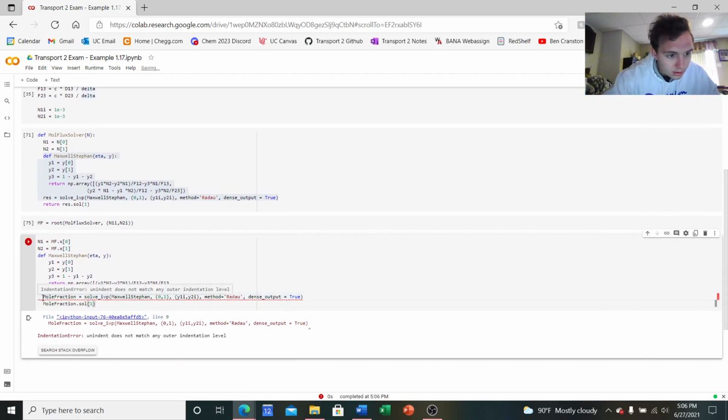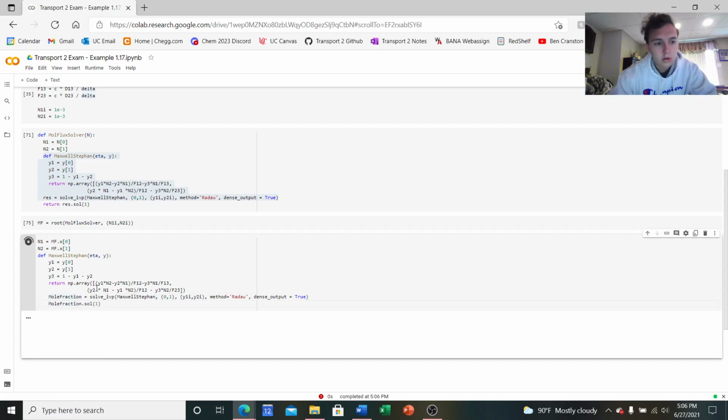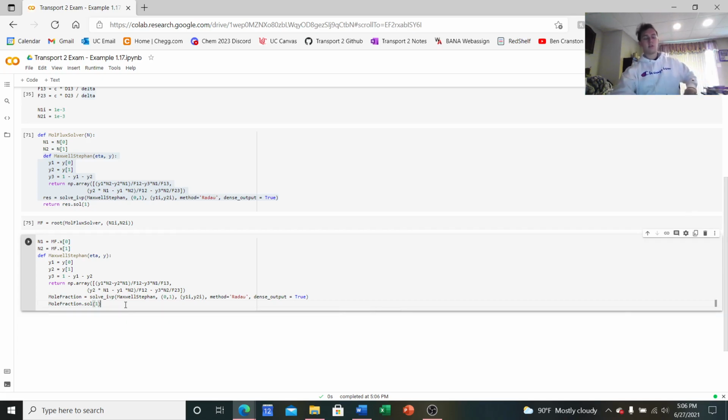There's an indentation error. Alright, so yeah, now we're all good. That was worked out. And these are really just going to provide us with our y values for when eta is equal to 1, which we will use later to graph.